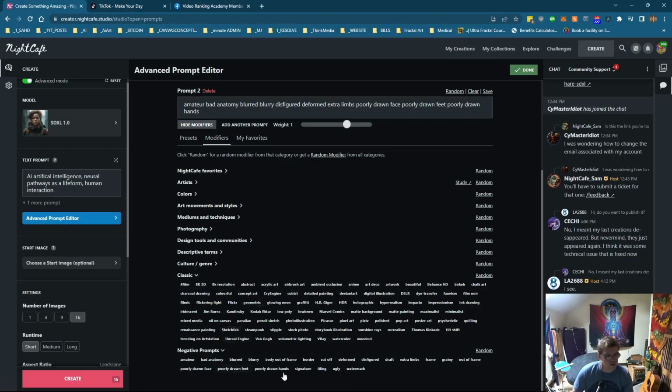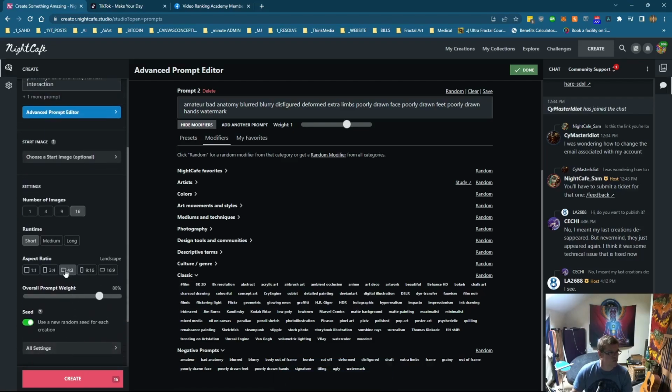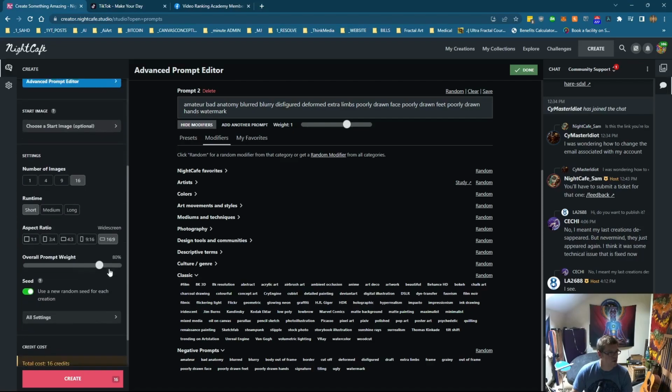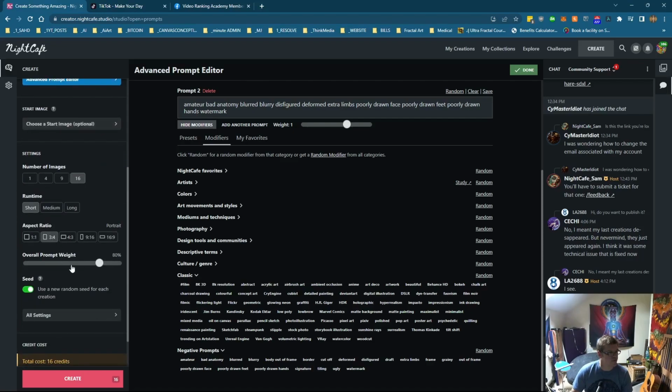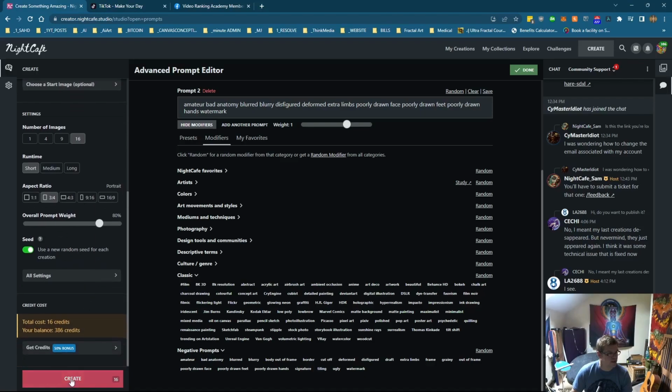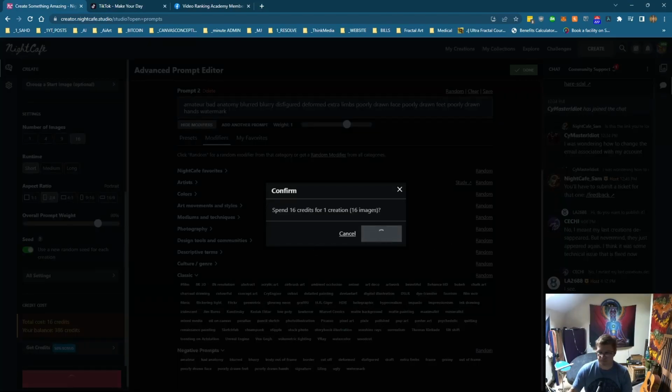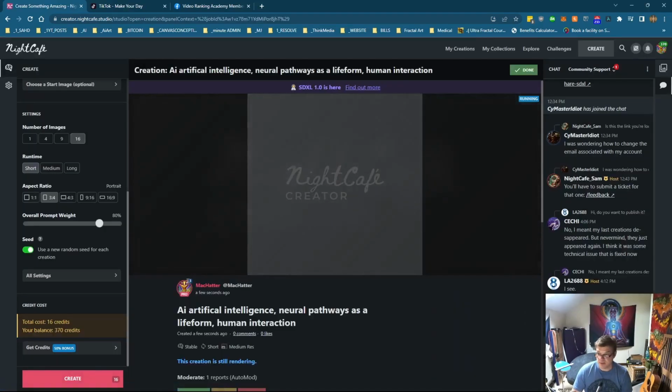Okay, let's have a look. What else have we got? Watermark. Is there a signature one? Okay, that will do. So let's see what happens when we leave it like that. No, I'm going to put it onto portrait. See if I can force it into a portrait. Leave that. Let's see what we get, hopefully something pretty cool.